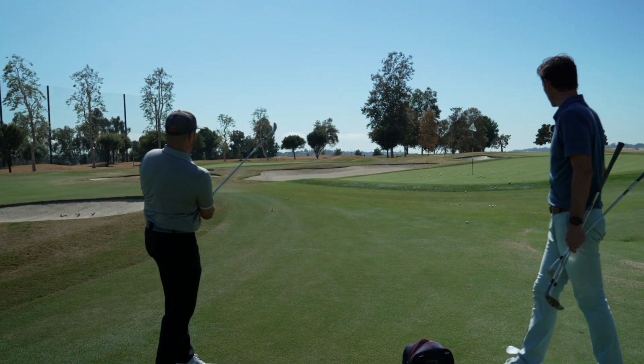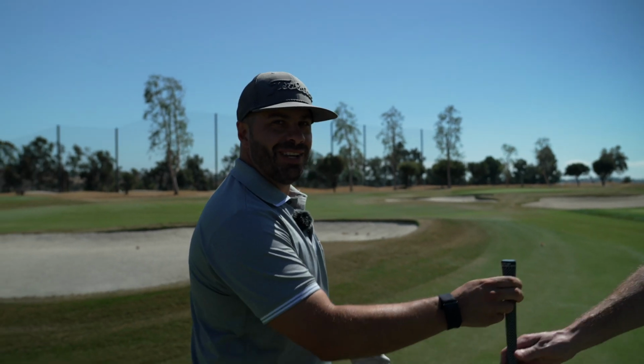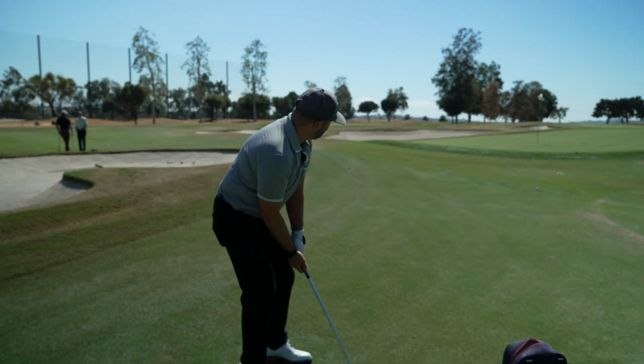All right, what do you think about this wedge? I kind of like it. We're going to keep it in the lineup? I think so. Okay. Put that one off far, to the side. So we've got some more to do here. Introduce another one. I hate that I don't know what they are. Banned from looking at the bottom of the club. Banned.